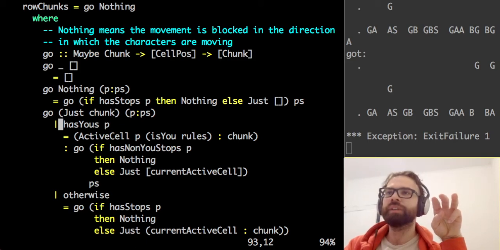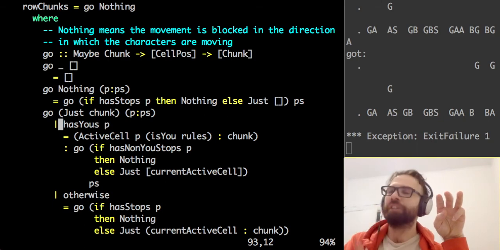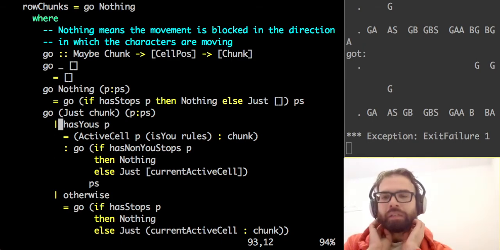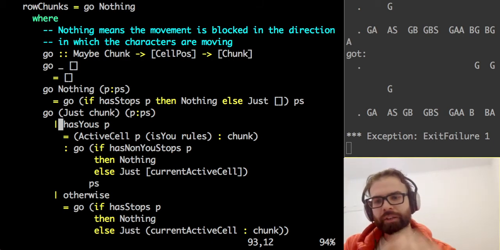But in the case in which there is not a thing here that is only stop and not push, like if it is also push, for example, then they would all move towards the right, or if there's nothing here, those two would move towards the right. So that means that I'm kind of missing a piece of information here.